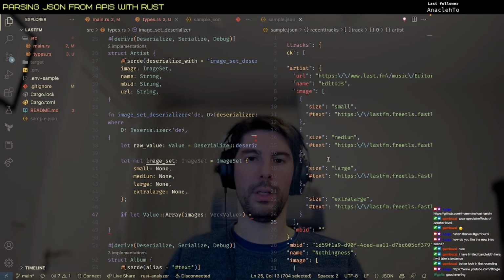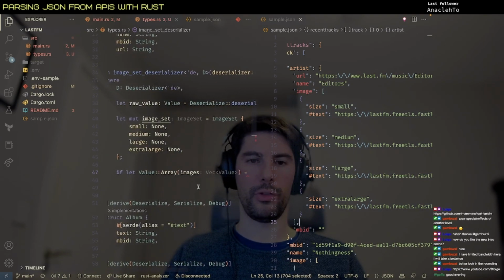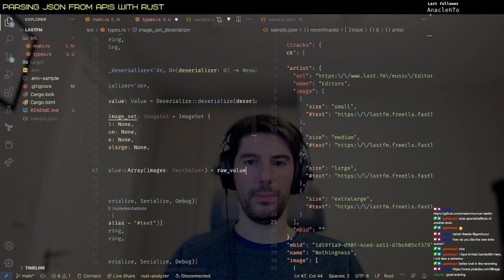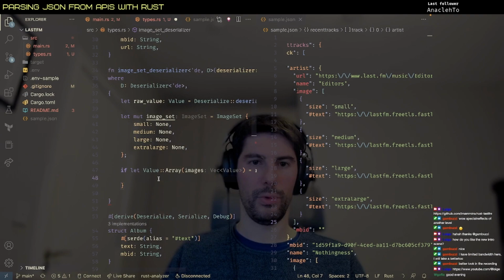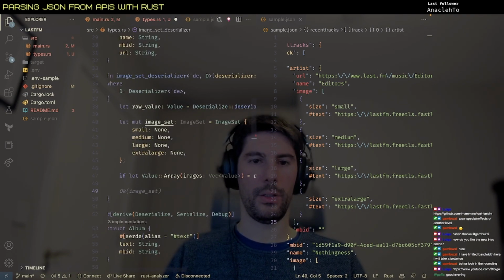If we find medium, we put it in the medium value, and so on. So now what we want to do is basically check if this raw value is an array. At this point we can do something, right? And then finally we return Ok ImageSet.